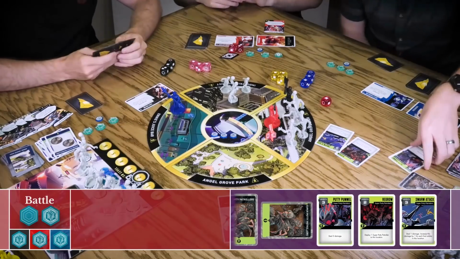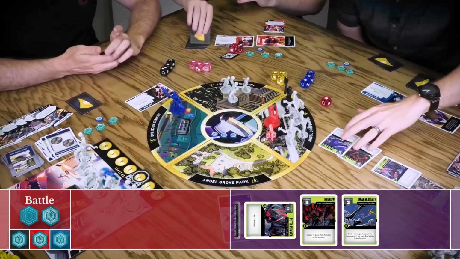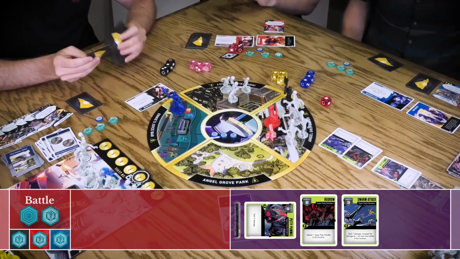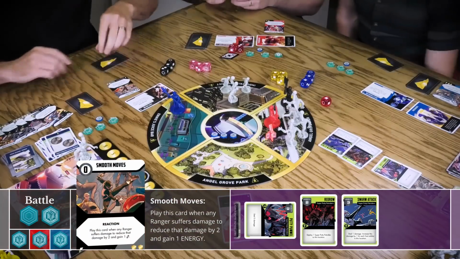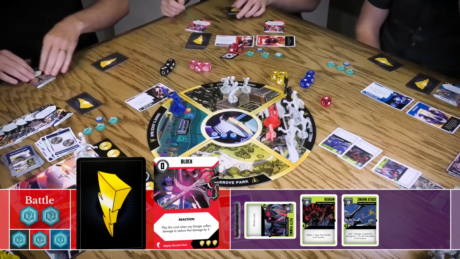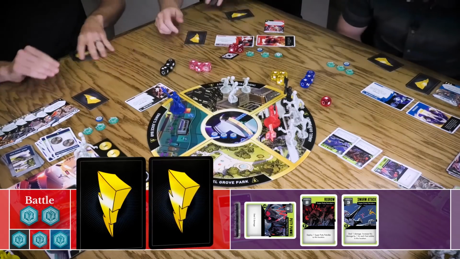All right, deal 3 damage. Who wants it? I'm gonna take it. All right. Oh, hold on. Whoa. Oh, you got a reducer? Give me a reducer. All right, I'm gonna reduce it by 2, and we're gonna gain an energy. Okay, so I'll take 1. Yes. I reveal 3. Yeah, put it on the bottom of my deck. Nice.